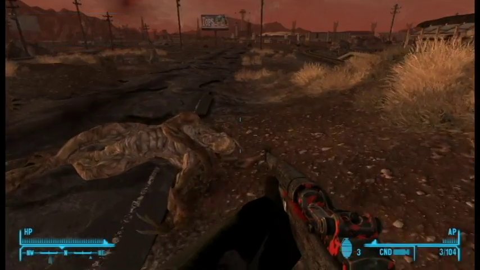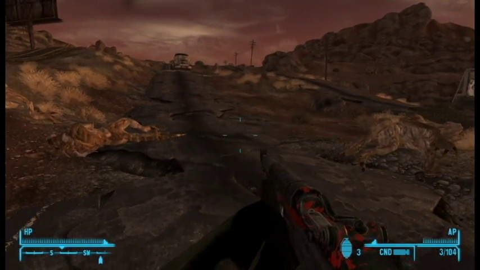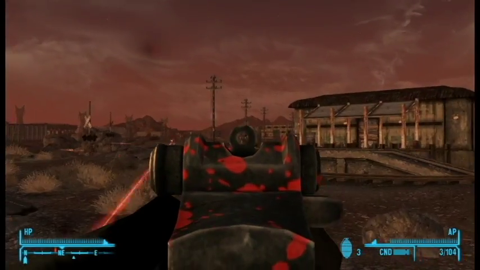So I think the rifle does look pretty good. It's got little blood splat decals in just random places. I don't know if maybe they're sort of... what was that? Oh god.